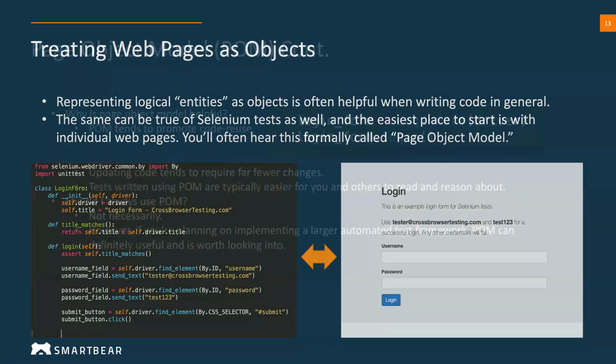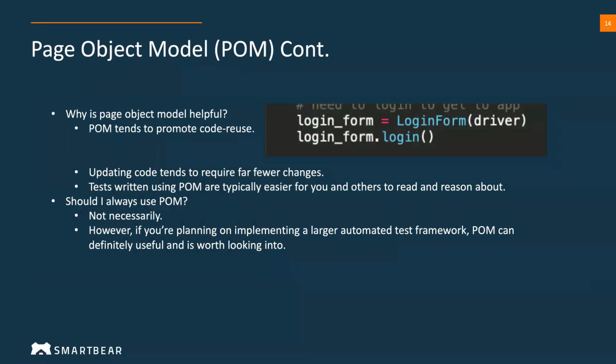Let's keep talking about page object model a minute more. So why was this helpful? Well, page object model, like I said, tends to promote code reuse. Our login form will likely be used with all of our test cases. So we'll log in and test one section of our app and another section of our app later, but we're going to need to log in both times. And so modularizing it like that definitely helps us. And in both cases, we simply need to import our login form class, and then call its login function.